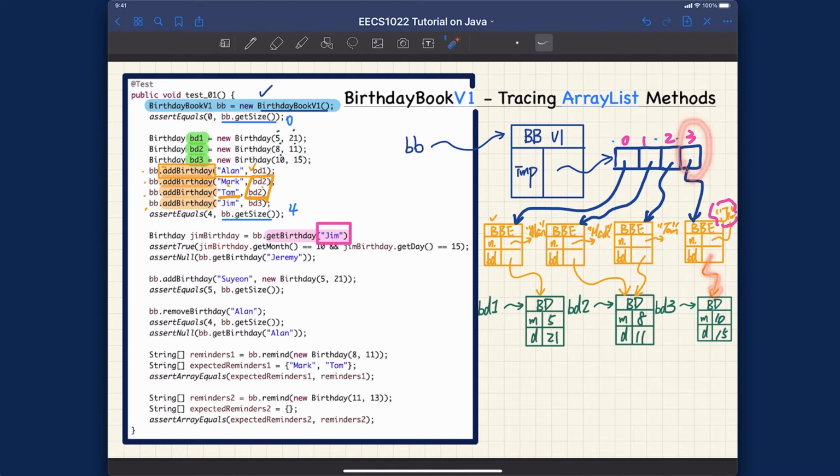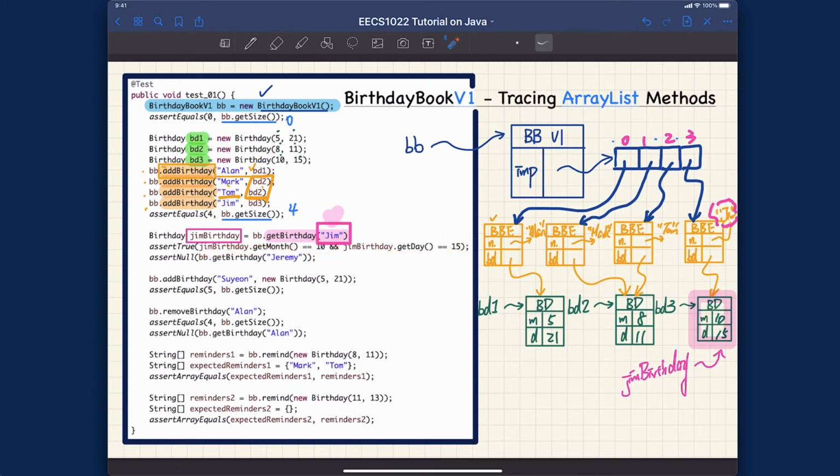Okay. So let me just tell you that. For this, this is going to return this particular birthday objects over here. That's what's going to happen. All right, so that object there, you can see if we try to do some assertion here. So Jim birthday is basically just going to be assigned to the address of this particular objects. So Jim birthday is now pointing to this particular object over here, and you can see that Jim birthday.getMonth will just be 10 over here. Get date will just be 15, right?